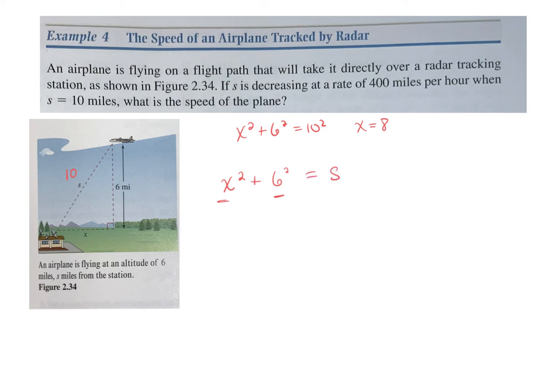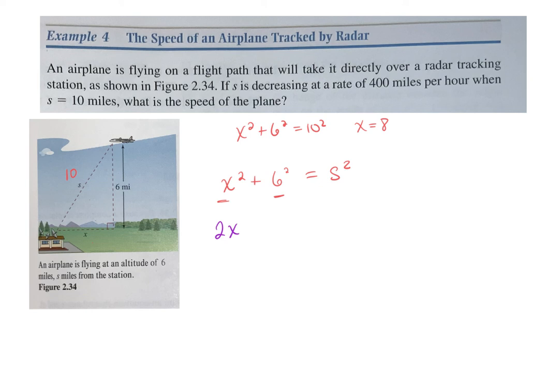The hypotenuse is also a changing variable because the distance to the station is changing as the plane flies horizontally, all right? So this is the formula. I'm still going to use my Pythagorean theorem because those variables are based on each other, okay? A squared plus b squared equals c squared. But I filled in a constant for the side that is constant, and I left the other two as variables. Does that make sense?